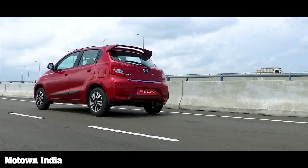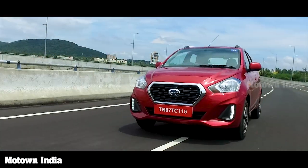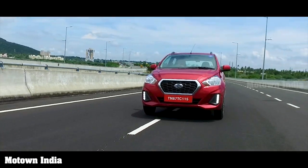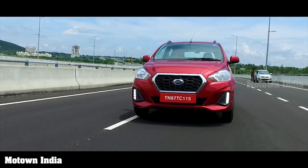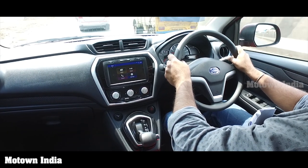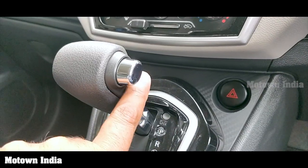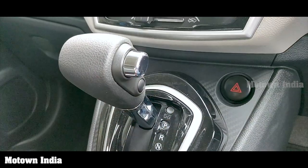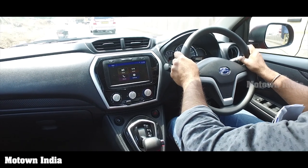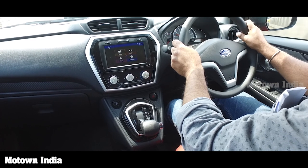But the sports mode got me all excited. The little engine whine that was there almost vanished, and the gear shifts were quick and the feel was almost like cutting through butter. The sports mode can only be deployed in the drive mode. Once you shift the lever to this mode, you can press a tiny button on the shift lever and get the car moving on the sports mode. The car handled very well, though I felt the electric operated power steering was a bit hard at slow speeds.